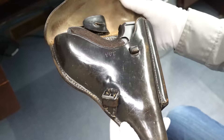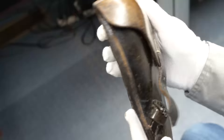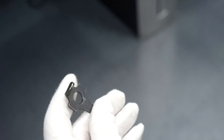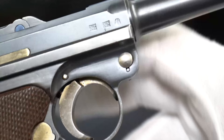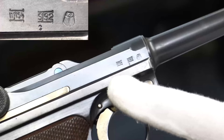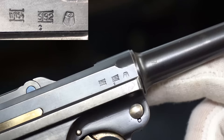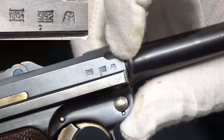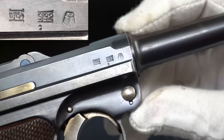The holster is really nice. This serial or rack number does not match the gun, but it is a military-approved holster — I'm not sure what the 902 stands for. We do have a G-Date in here, and I wanted to show you the tool as well. These early G-Dates had some rare proofs on them, making them more desirable and a little more expensive. The G-Date marking is S42, which is the factory code. That's a W-154 and then an S-92, followed by the test firing proof — those are the three proof marks you see. These are all correct.